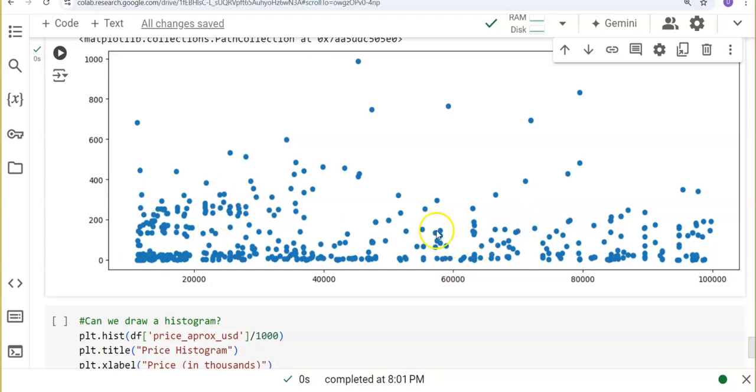Some plots are expensive while they are smaller in area size, but we have some plots that have a very big area size but are inexpensive, around 10,000, but they could go up to 600 square meters. So a very big house, but not expensive. But those ones are not many. Here we have others which are expensive and also big houses in terms of floor area. So something like that.